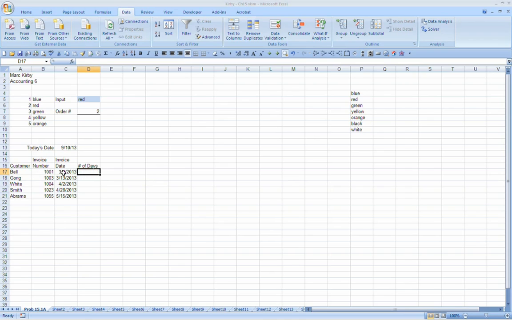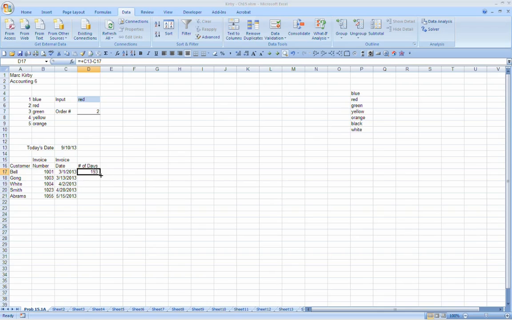So I have these invoices from these customers, and let's say they're outstanding. The guy still owes me money. I billed them, the invoice date was 3/1, and today's 9/10. It's been months and months and months. Well, how many days is that really? So I can tell him. So what I want to do is go plus today's date minus the invoice date, and I know that I have to go change the formatting. It's been 193 days.